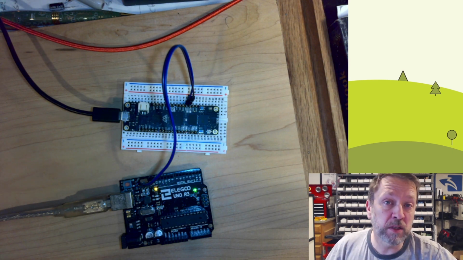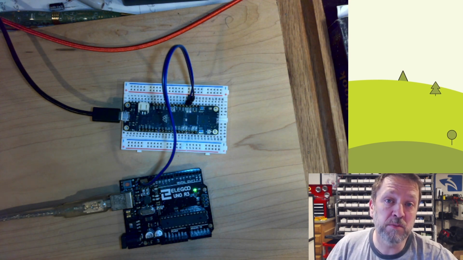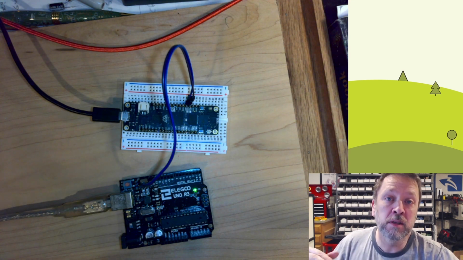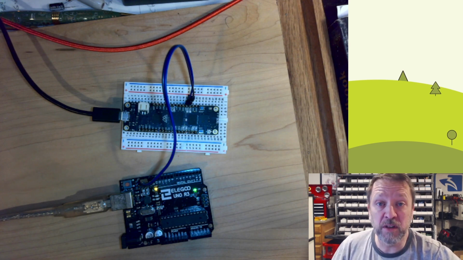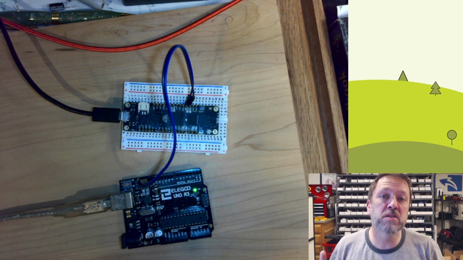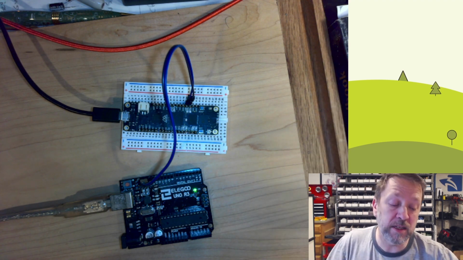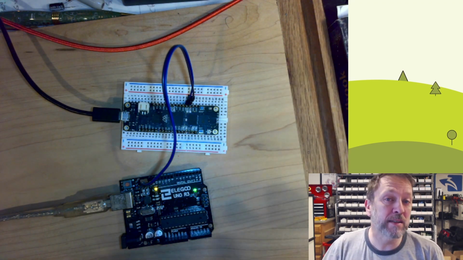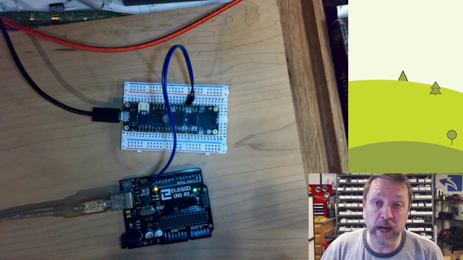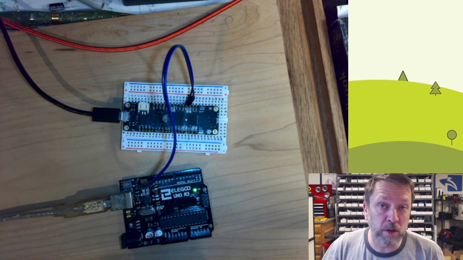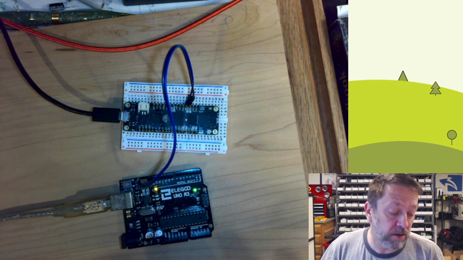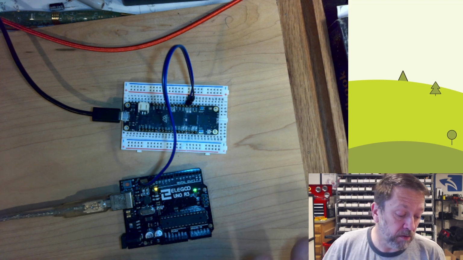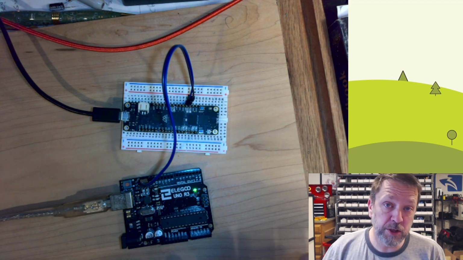The Arduino is really nice because it doesn't have an operating system, so you can guarantee how long some things will take to run. You don't have threads going on in the background. You don't have things like network management and a bunch of other stuff that causes things to pause and be time sliced out. On the Arduino, you know exactly how long every line of code is going to take. You can actually measure it. You can decompile it to machine language and figure out exactly how long it takes based on the crystal on the Arduino. There are a lot of situations where that might be helpful.